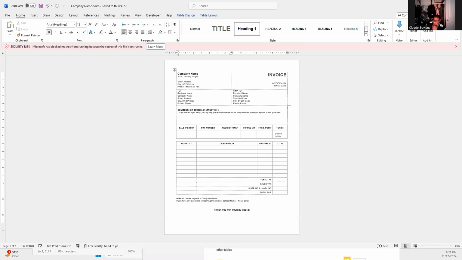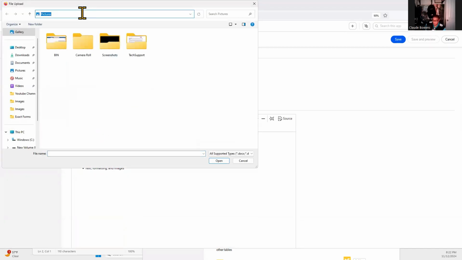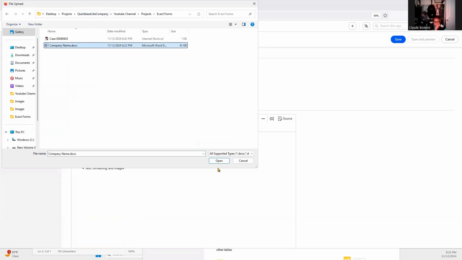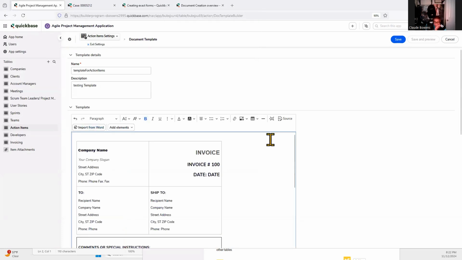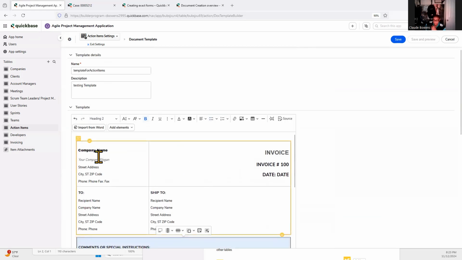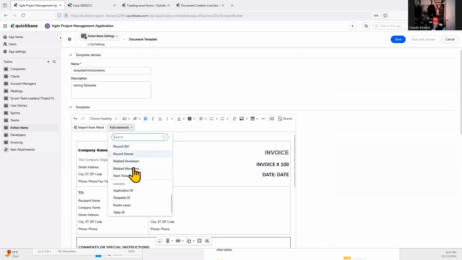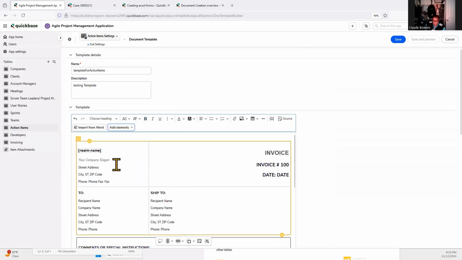All right, so let's see if we can do something with this import from Word. I just want it to look the same as the Word document. We'll see. All right, so let's see what we can do here. Company name. What can we add to replace company name? Let's add brand name, company slogan, address, street address.